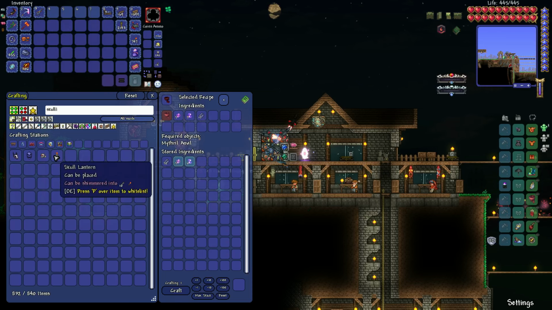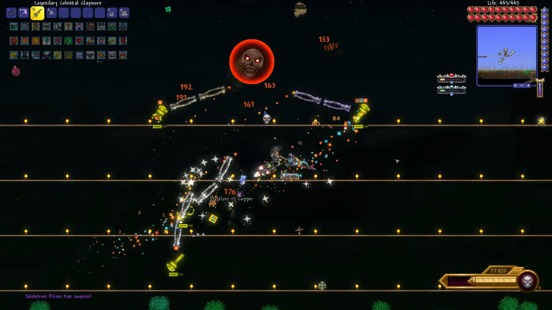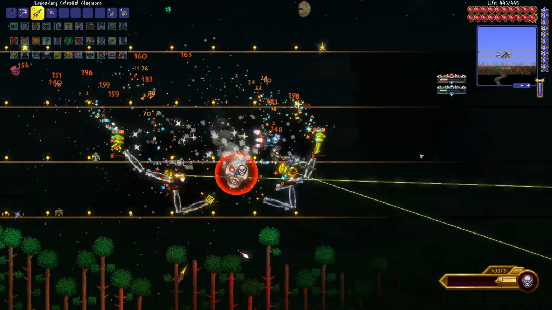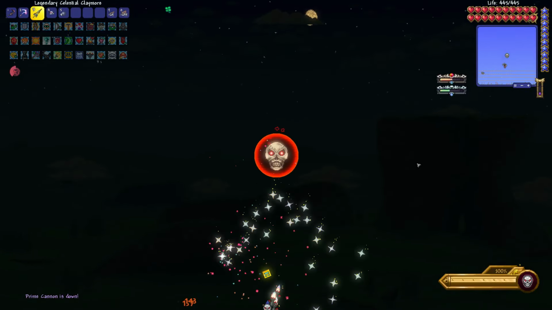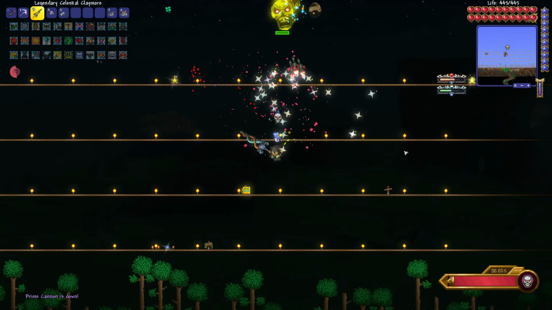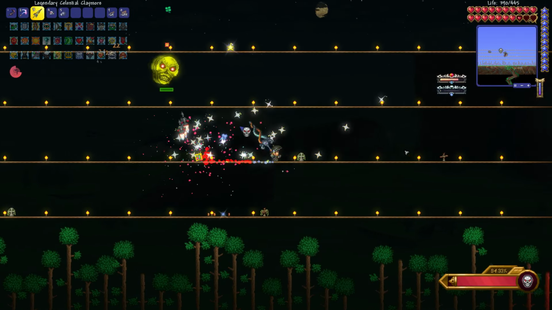Skull. Mech skull. I'm lagging a bit. I think when the arm things charge up to one side, you have to dodge the other. Yep. So what the fuck is this weapon? What the hell? It does so much damage? Stand in the middle. Okay, now he's gonna go to the side.